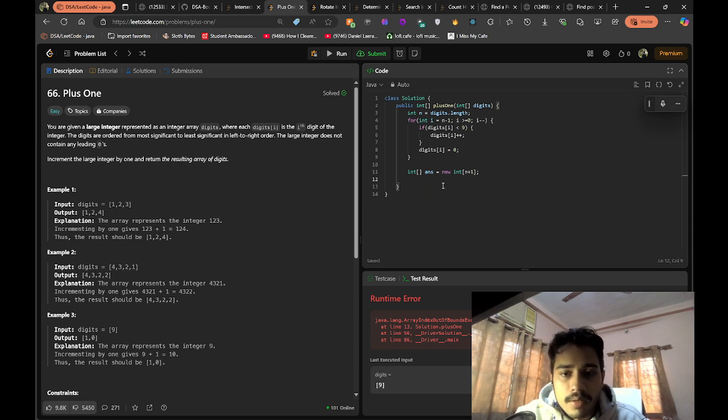Now we have a new array, answer, that is having length plus 1. The array represented is having the integer 9 in it. So what we need to do is, digits[i] was set to 0 in the above statement.